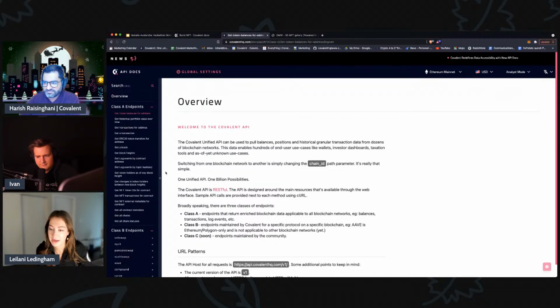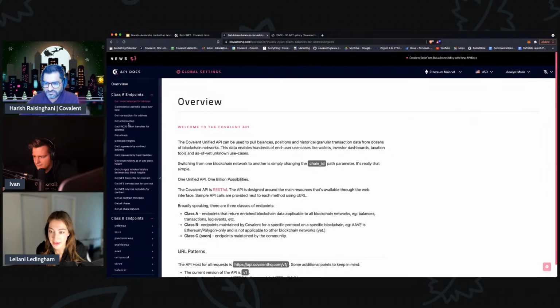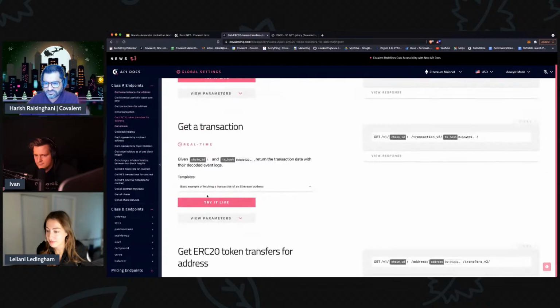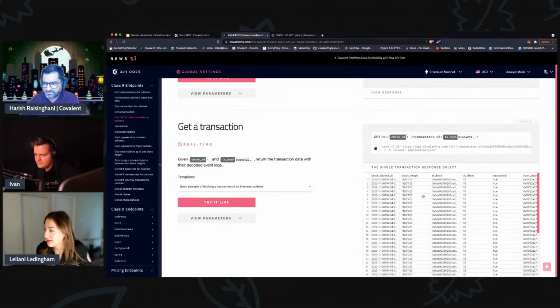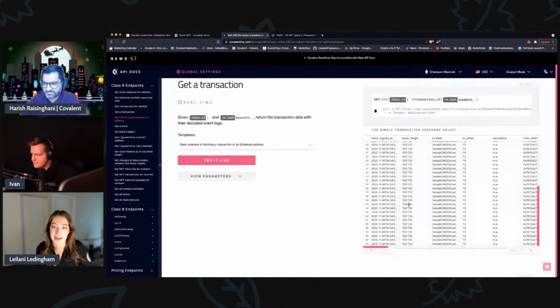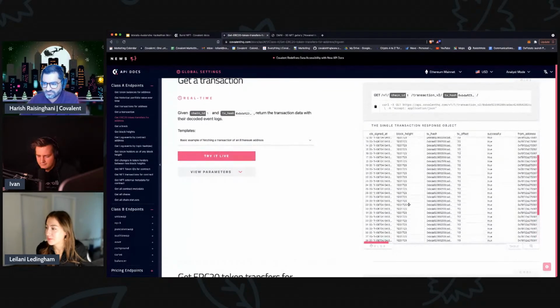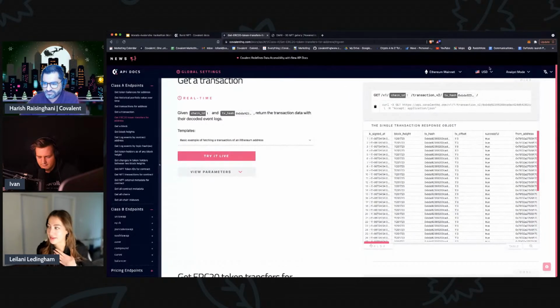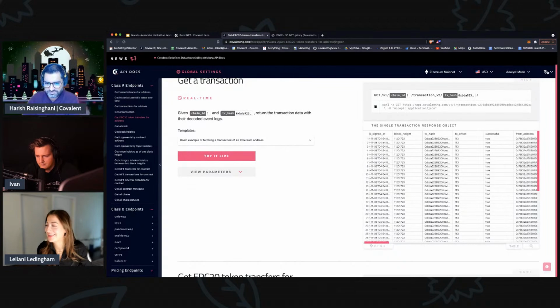So if I click something in analyst mode, let me just do a random one, I can get a tabular response in the table like this. So that's super useful. That's actually how I got started with the API because I'm not really a hardcore developer. But that was super useful for me.